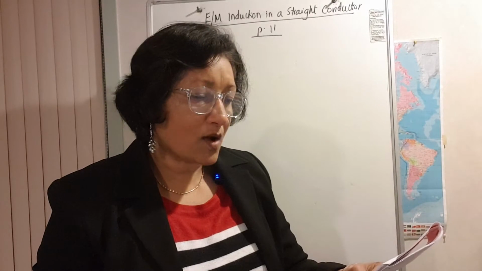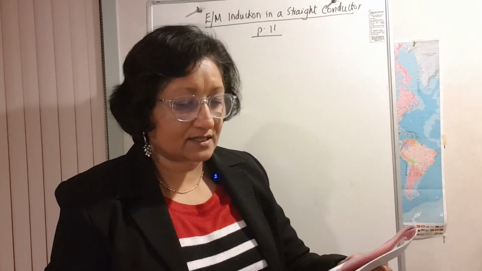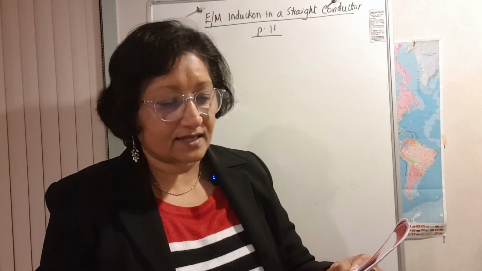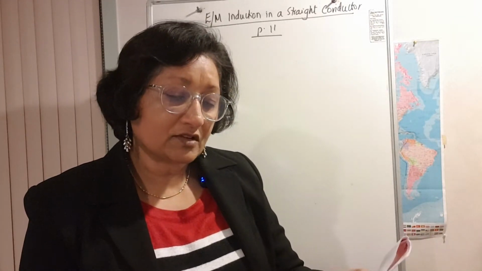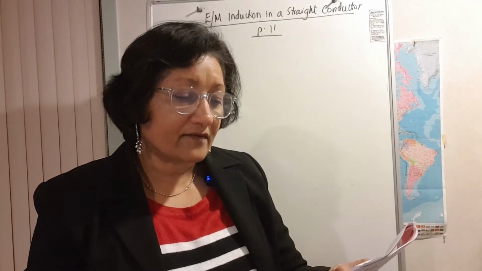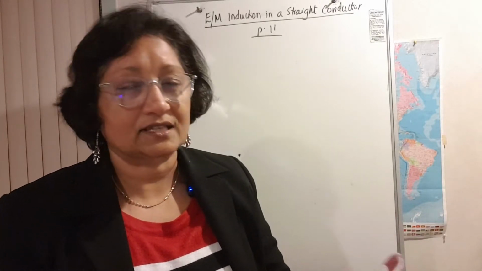It says a wire which is 15 centimeters, which is 0.15 meters long, is moved at 2.7 meters per second through magnetic flux of density 3.1 Tesla. The direction of movement of the wire is perpendicular to the field. Use V equals BvL to calculate the voltage induced across the ends of the wire.